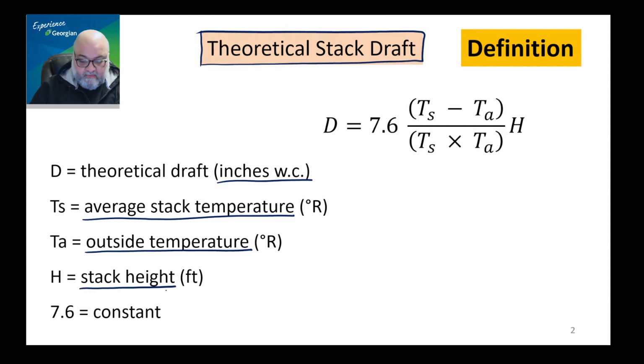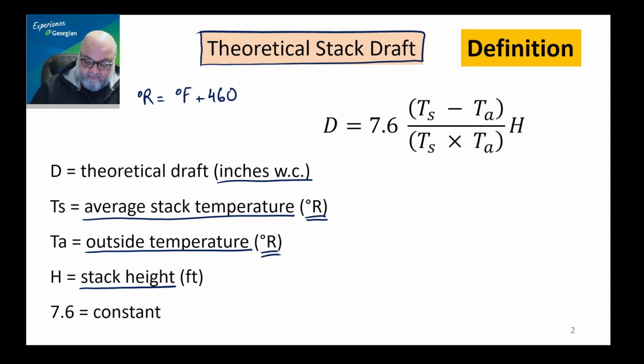It is usually given to you, or you'll have to use your measuring tape and go and measure how many feet is the vertical distance of that venting system, which is the stack height. The only thing is that you'll remember to convert the temperatures to Rankine, and to convert Fahrenheit to Rankine, degrees Rankine is equal to your degrees Fahrenheit plus 460. And that's a standard. It doesn't change across the scale of Fahrenheit.